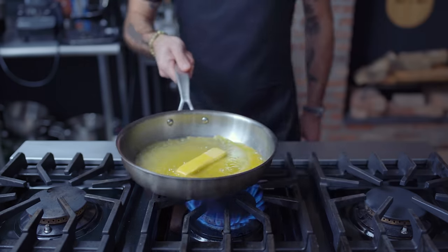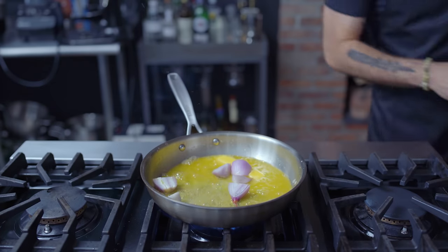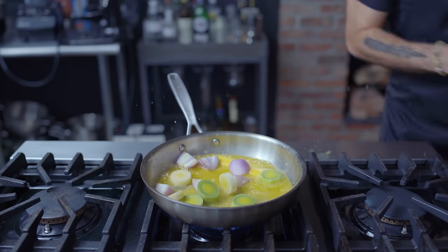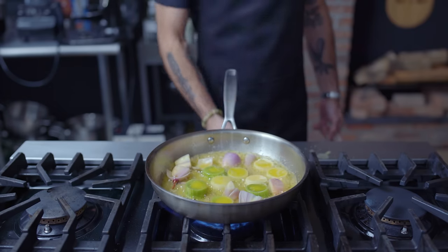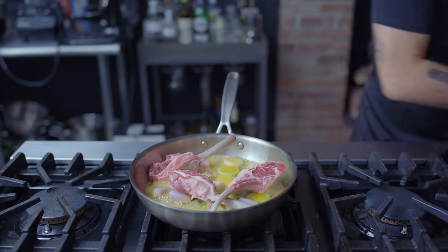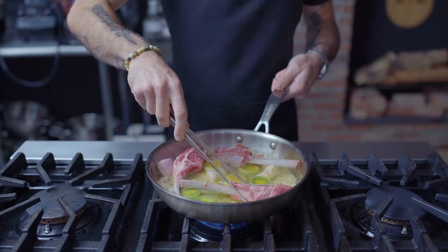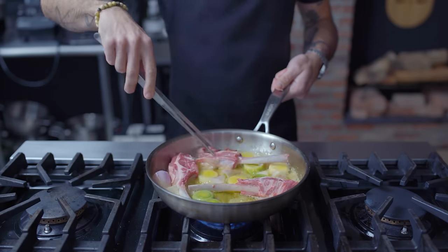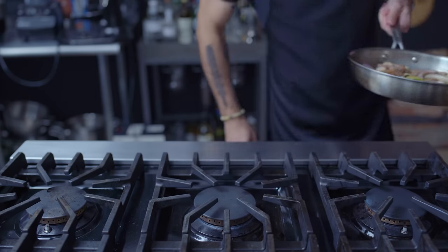Once that's good and melted and maybe slightly burned, I'm going to start by adding my double aromatic combo of shallots and leeks, allowing these to cook for an indeterminate period of time until they're softened or something. Then, in amongst the vegetables, we're going to add the lamb, making an attempt to nestle it down between the other stuff so that it can boil in butter and at least gesturally be cooked. After about three to five minutes — just enough time so that the lamb picks up some nice gray color and it's definitely not cooked through — we're heading straight to plating.